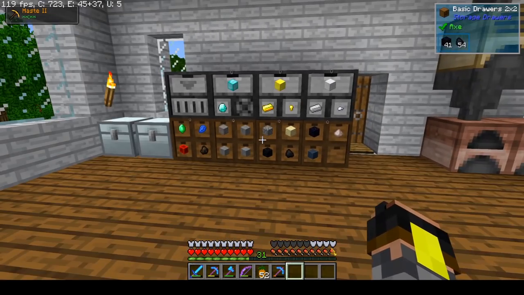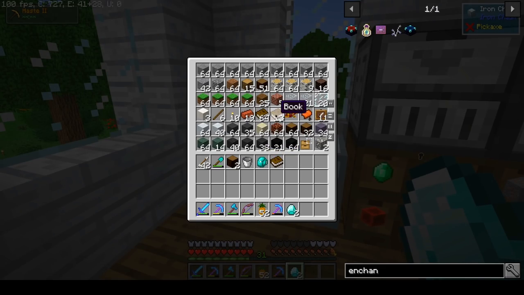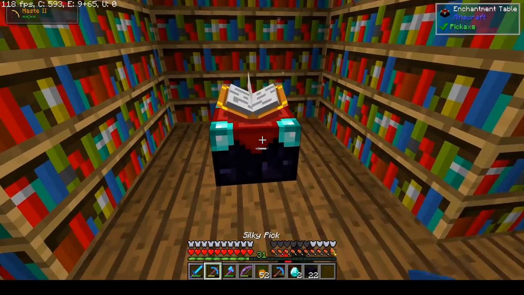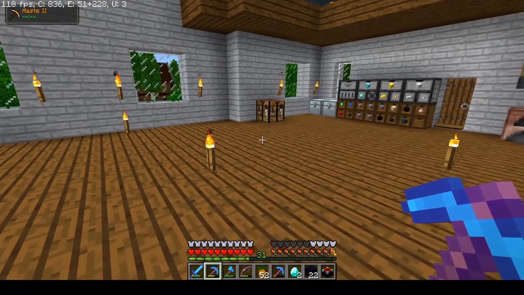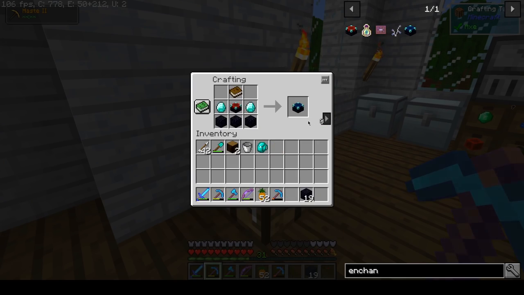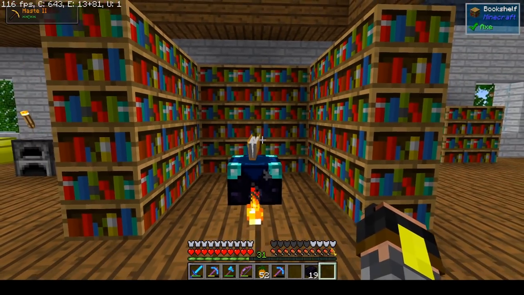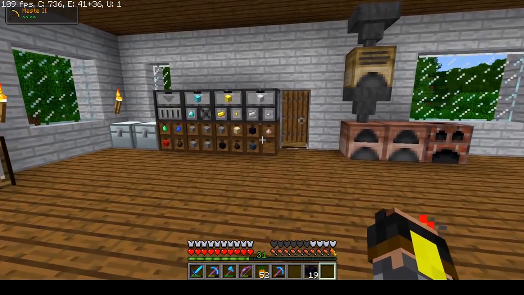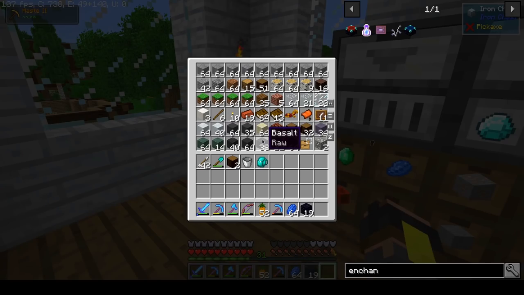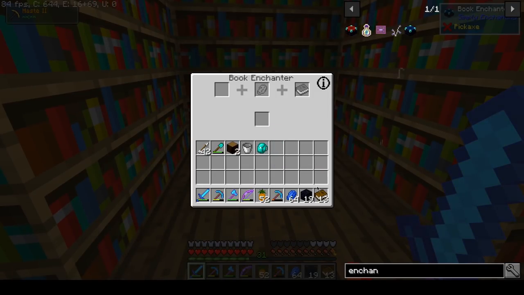So what we are gonna do is we are gonna go ahead and get 2 diamonds, get 1 book, get some obsidian, which I know to be here. And we are actually gonna go ahead and grab the enchantment table. Because I am gonna be making a book enchanter. There we go. Now, I'm not sure if this needs books or not, but I'm gonna go ahead and place it right there. Just because I got a feeling we are gonna need some lapis, and we are gonna be needing books and levels. That's kind of what I'm expecting to need here.